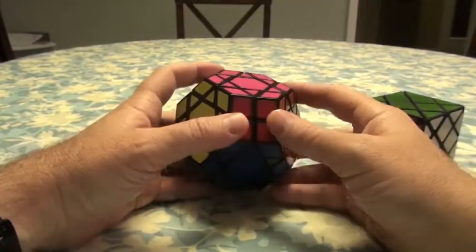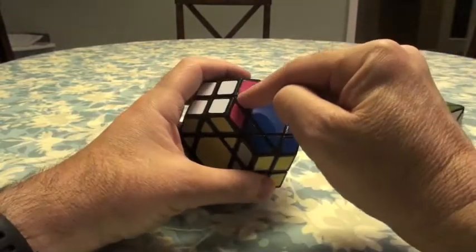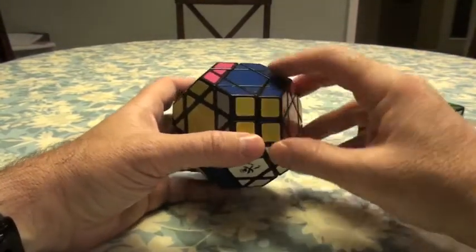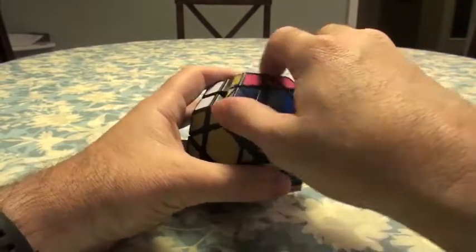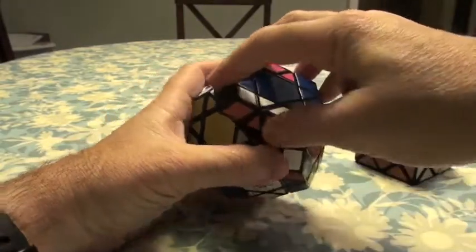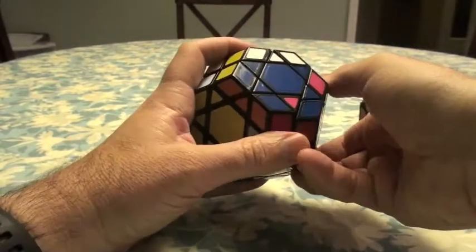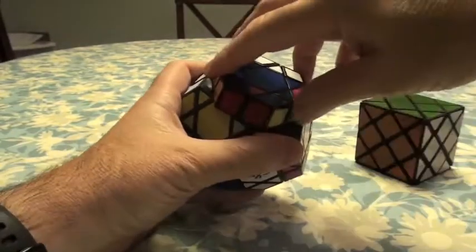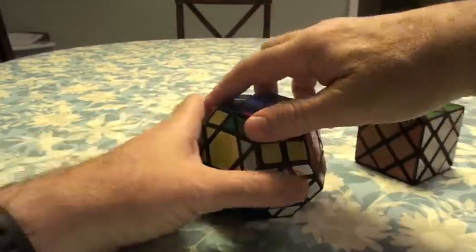You'd think, so what? Big deal. Didn't do anything. But what if I do a Skewb move over here, which isolates this single triangle, center triangle, away from everything else? Let's try it again and see what happens. We'll go R, U, R, I, U, R, U, R, I, and U.